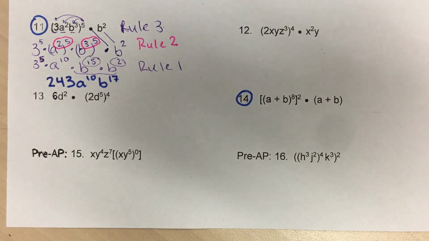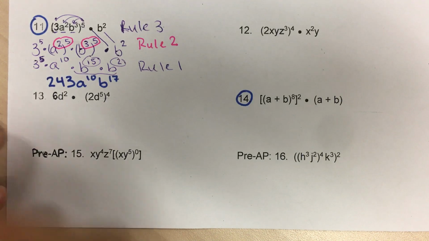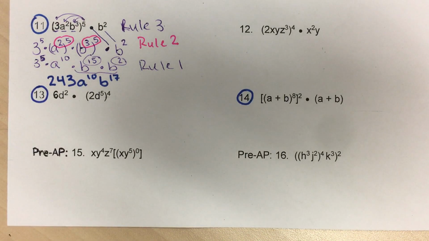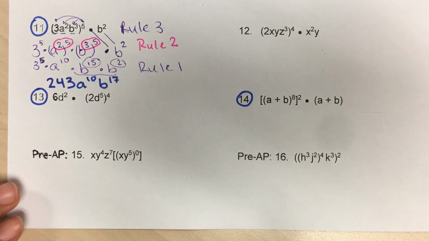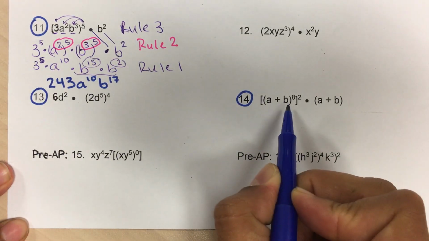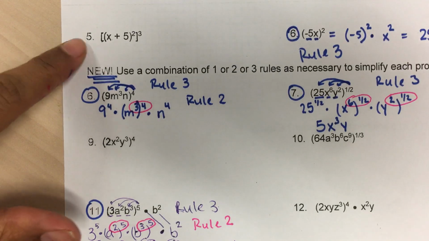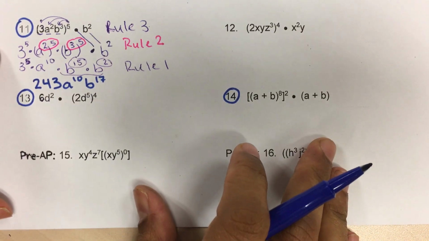Okay, so if you understood that, pause the video and try problem 12. It'll be very, very similar. You know what, I've just changed my mind. I said I was going to do problem 14. I changed my mind. I'm going to do problem 13 instead. The reason being, I want you to see what happens when we've got coefficients in the mix. Okay? So anyway, you know what to do. And by the way, that's kind of a challenge question. Very similar to question number 5 up here. I don't know. I might offer extra credit if you guys figure those out.